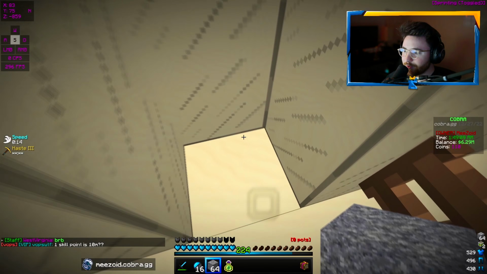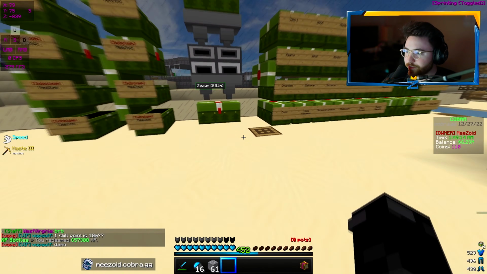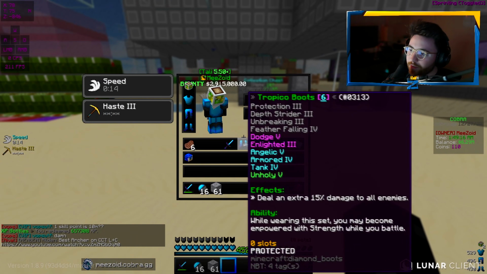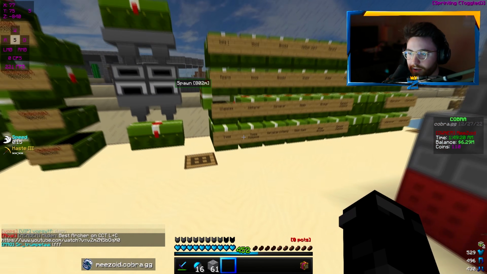Shout out to HCF Alert again. He just gave us 660k XP, which I actually kind of want to spend on spiritual pouches. We're pretty much done with the set. The only thing I could do is take off unholy and put speed on here and move unholy here, which probably would be a good idea.